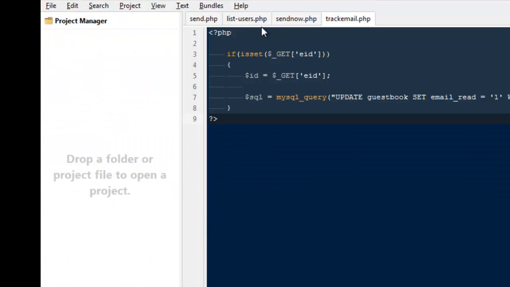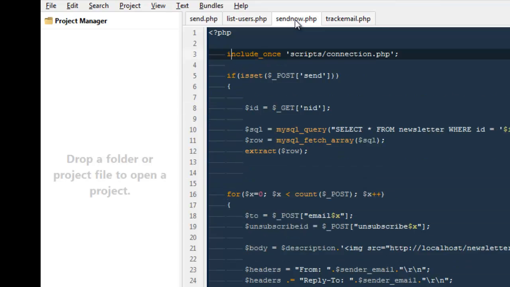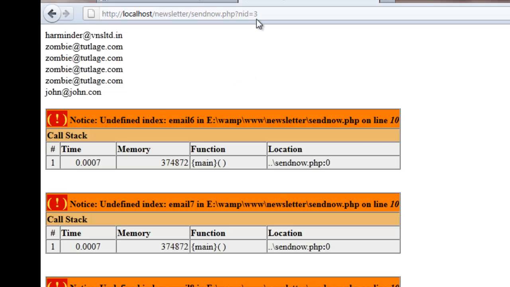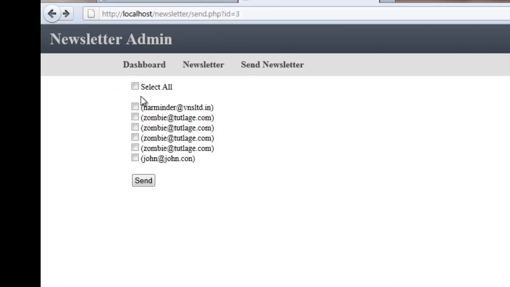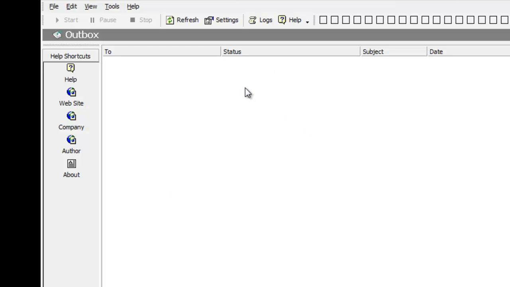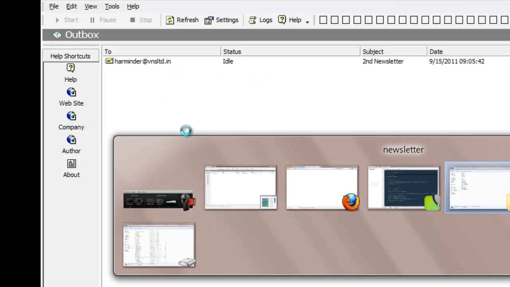One more thing we need out here on the top, you can set error reporting to 0 to get rid of those errors that you're getting. Okay, so again, go back, refresh. I'm only gonna send to this particular one because these emails do not exist, so there is no point in sending to those. I'm gonna hit send. Okay, that's fine. Come here, let's see whether we get our email or not. Okay, finally we got it. So it would be sending to this particular email address, that is my work email.